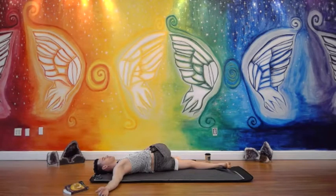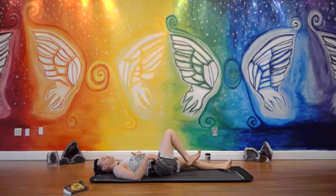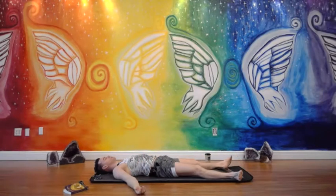One more breath. Inhale deeply. Exhale fully. And draw them back to center. And extend the right leg back out, back into Shavasana. Take a moment. Allow the palms to rest, the legs to soften. And draw your awareness into the right leg.